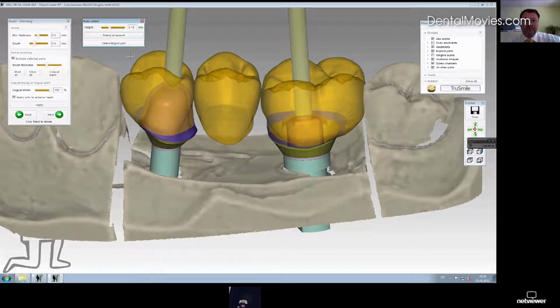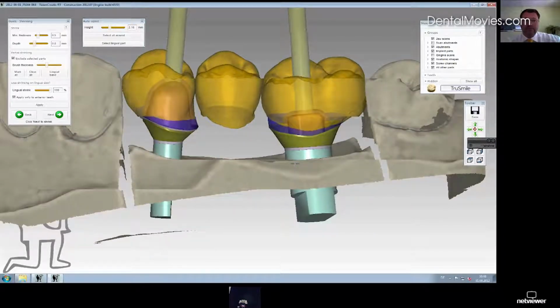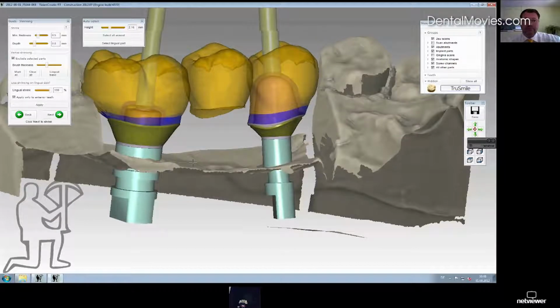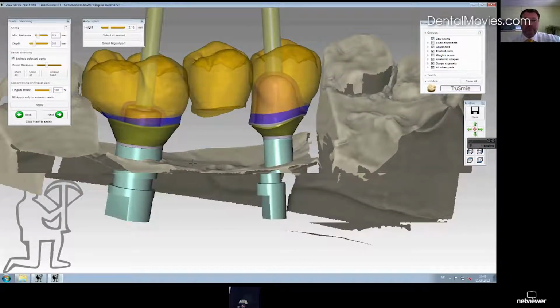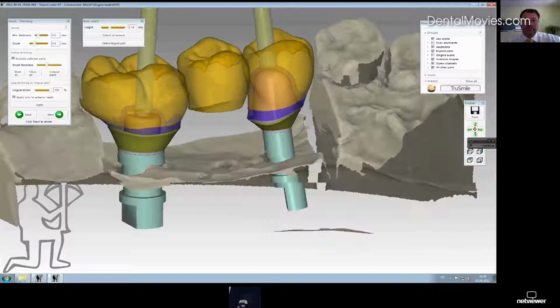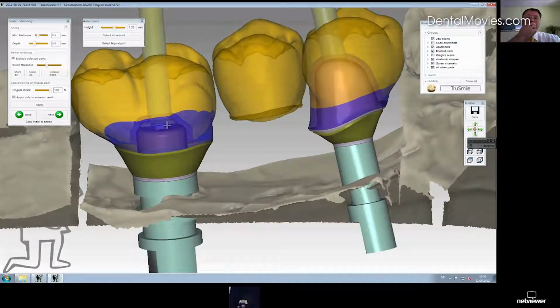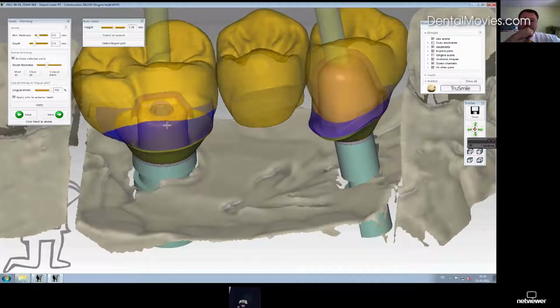Then you can shrink the bone bridge, or you can exclude selected parts. For example, the lingual, and here it's select complete round. So these parts are not shrinking, or you say only the lingual part over here.